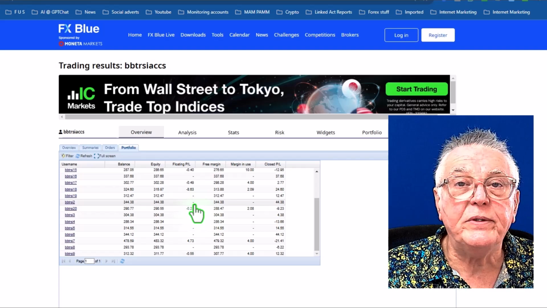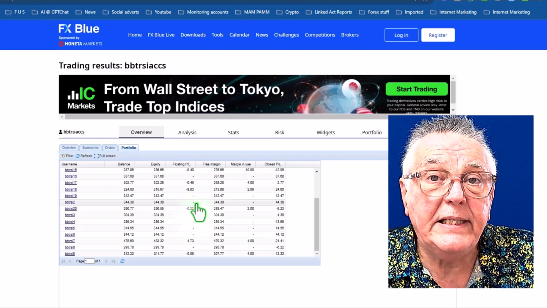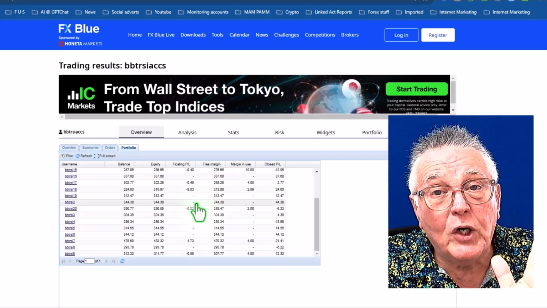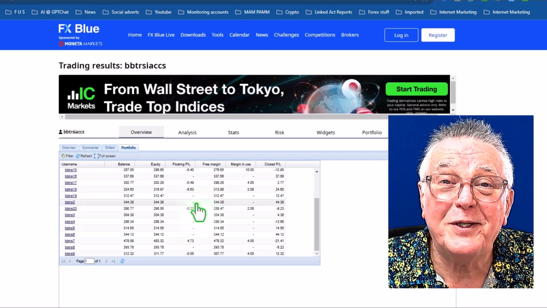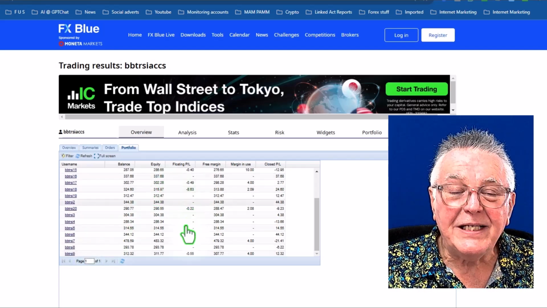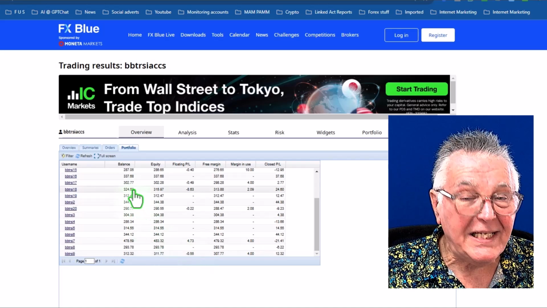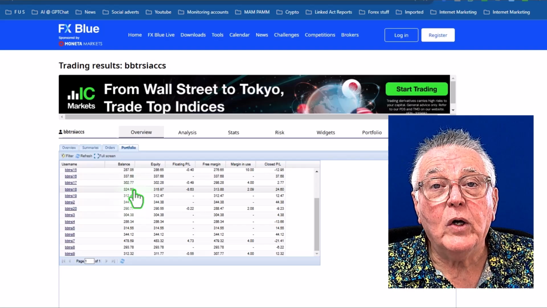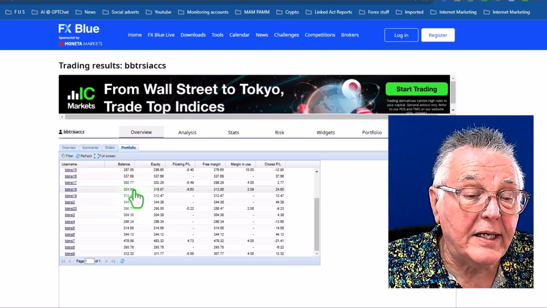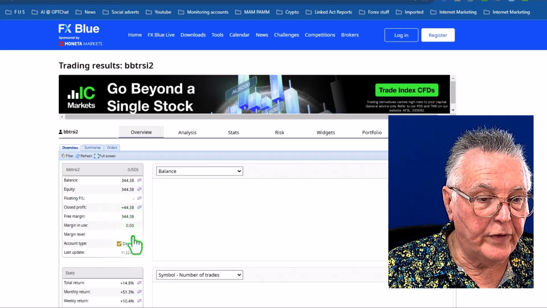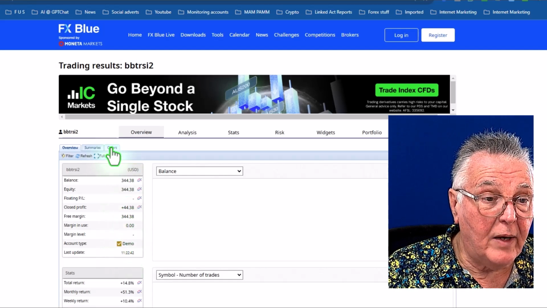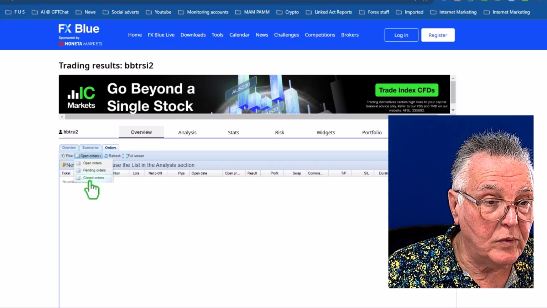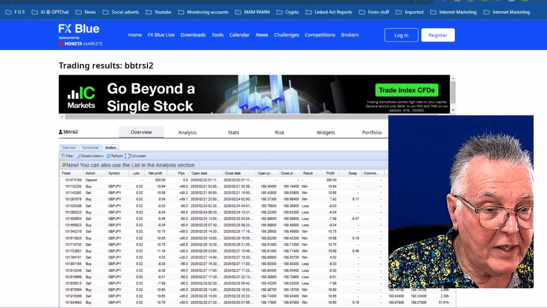Now notice there are no open trades, and the reason for that is that because you're trading RSI signals, there could be times when the market is going sideways that there are no signals. So that is why a lot of these accounts have got no open trades. It filters out trading times either in a too narrow market or a too trending market. That's what I like about this EA. It's great. Okay, so here are the results, and the first thing I would do is go to orders, and say, all right, let's look at the closed orders because there aren't any open ones, and let's have a look.